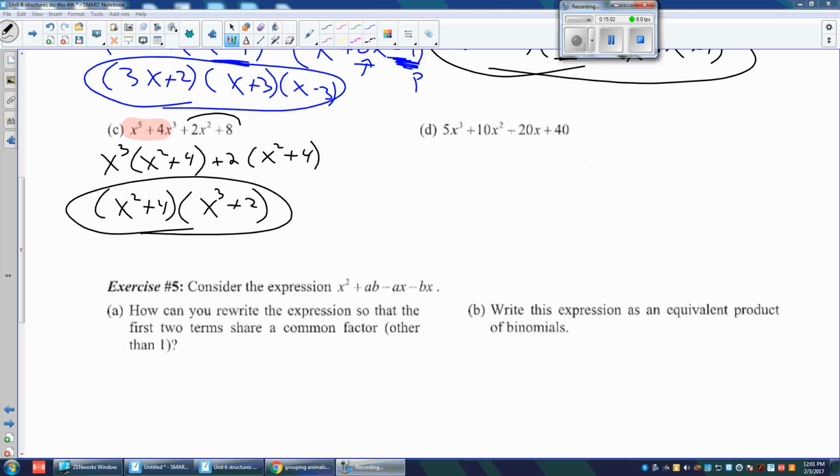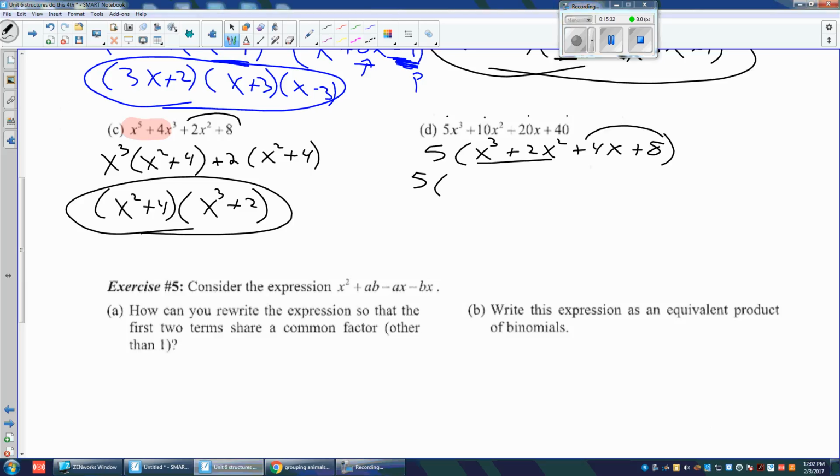Go to D. We can go through this problem and then see that we can factor out some more, or the fact that I see that they end in a 5 or a 0. So I'm going to factor out the 5, and then I'm left with x cubed plus 2x squared plus 4x plus 8. I'm going to carry along the 5 for the fun of it. I see that I can factor out an x squared there, and that would leave me with an x plus 2. So is there any way possible I can get an x plus 2 there? Yeah, I can factor out a 4 and I get an x plus 2.